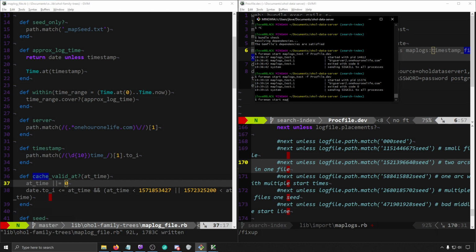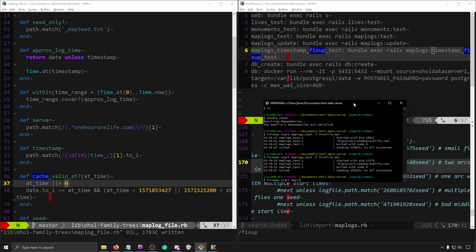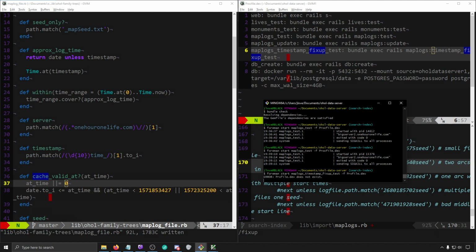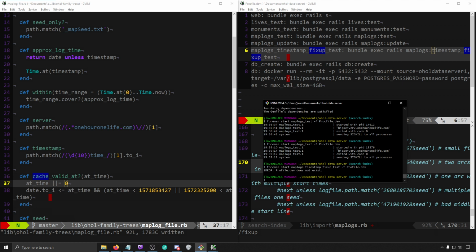Actually, map logs timestamp fix-up test. File.dev. Profile.